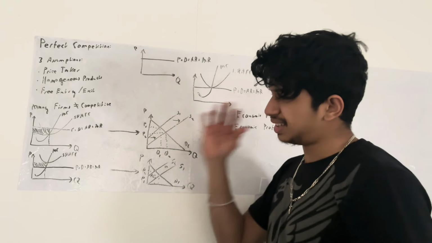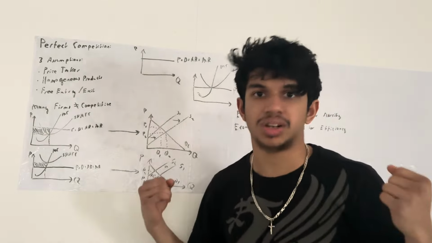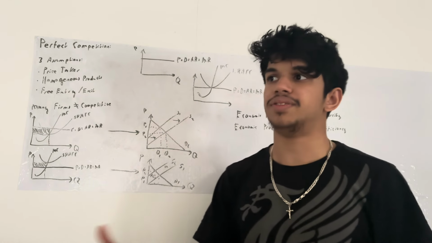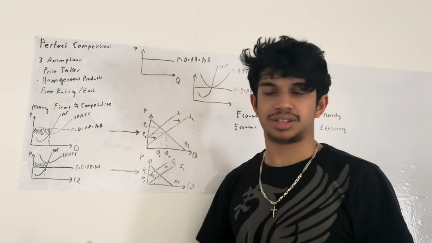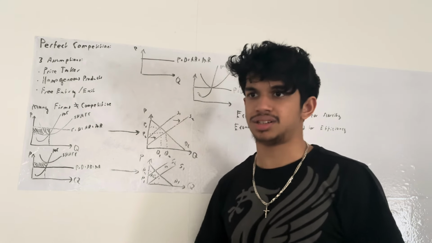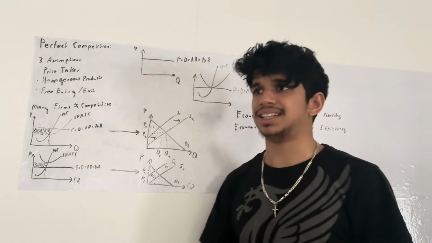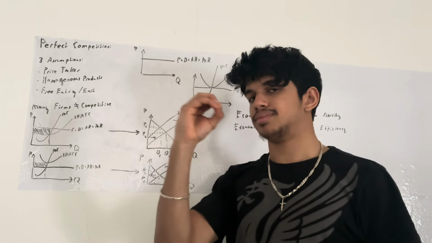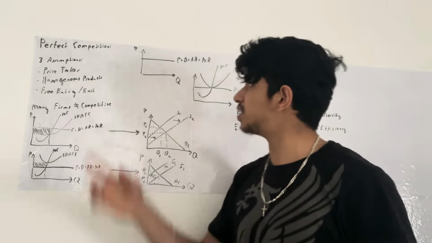Now, why would you charge a lower price if you're selling all your inventory? Doesn't make sense, right? If you're charging $5 and selling all your inventory of $5,000, you're making $25,000 in cash. Okay, now what if I lowered it to $4? Then I'm making $20,000 in cash. Same thing. I'm still selling all my inventory, just at a lower price. Why would I do that? Doesn't make sense. Okay, let me charge $6. How much do I sell? Zero. So they're forced to charge the same price of $5. You can't increase that price.